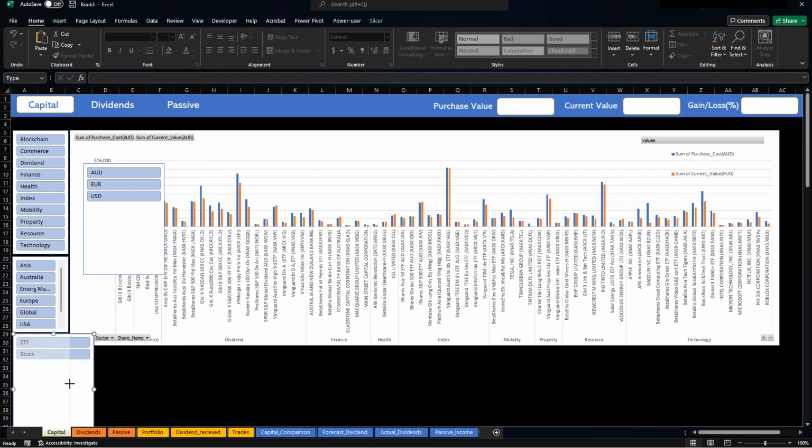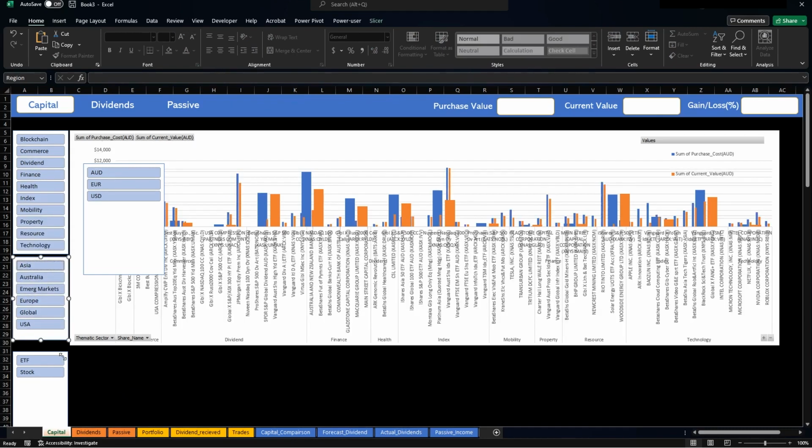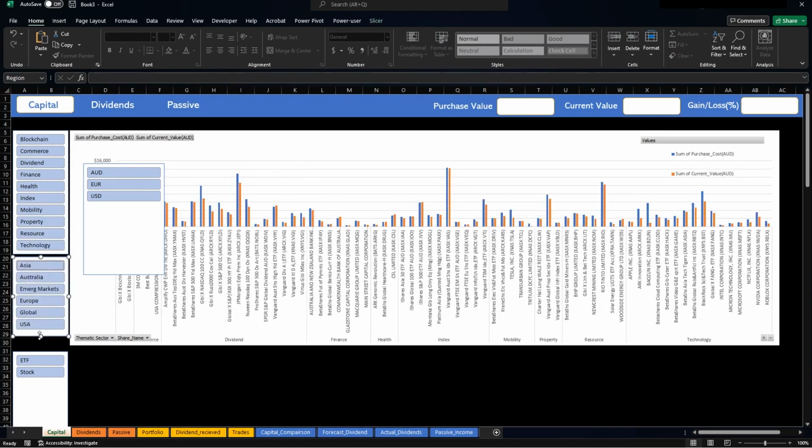Shrink that across. I've obviously made that slightly too small because it's got the drop down arrow. Oops, I'm grabbing the wrong one, aren't I? There we go. I'll grab all of those again. You see it's just a little bit fiddly just to get it the right size. There we go. Now this one comes up here.